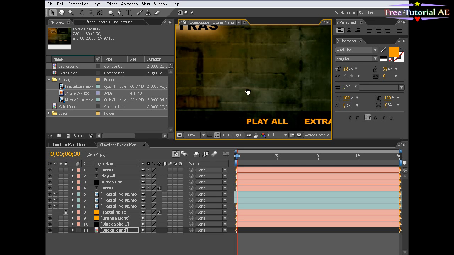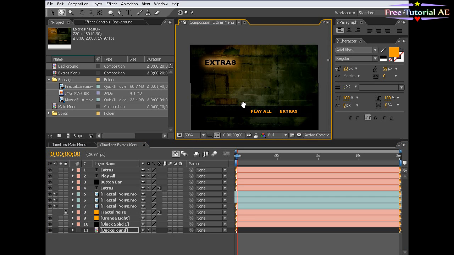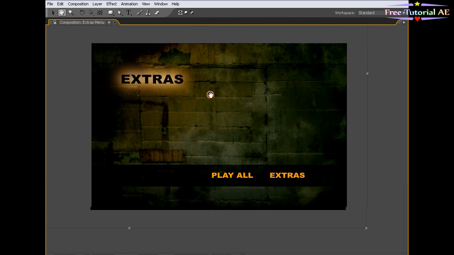Okay, and the image is kind of fuzzy, so I'm going to turn on this collapse transformation switch, which will then resample from the original footage. So you can see I'm looking at the original image zoomed in, and then now I'm collapsing the transformations, which is going to sample from the original 8 megapixel picture. So this is looking pretty good.